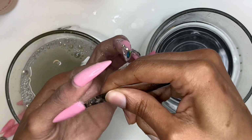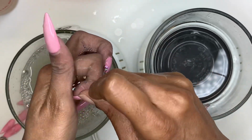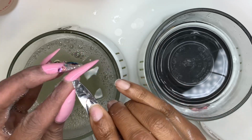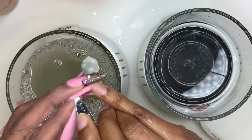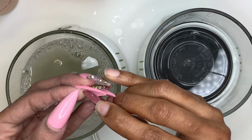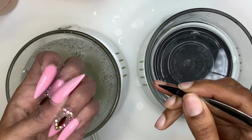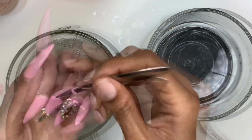Now, I did use primer and stuff with these nails, but to save these nails to wear them again, this is a lot of trouble. And I just feel like, hey, you know, press-on nails, you're going to pay a good penny with mine. But, you know, if you pay $20 for them and you want them for 3 weeks, 2 weeks, that's fine. But I've been soaking this for 45 minutes and no rhinestones came off, guys. My bling gel that I create, magnificent.